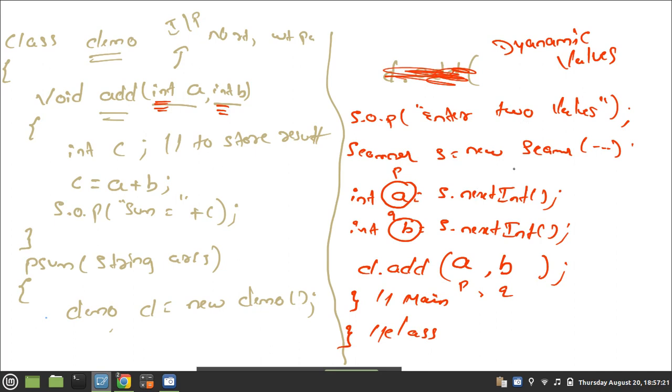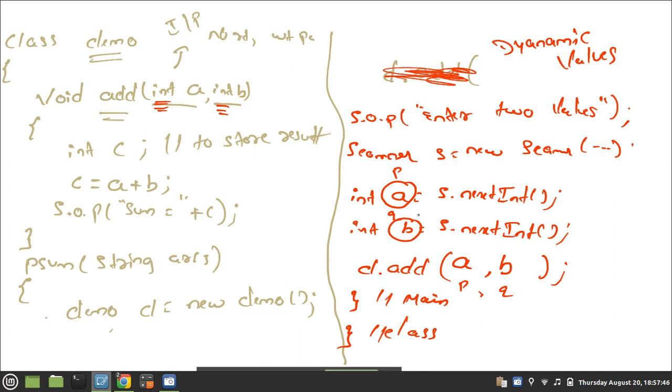To take the dynamic values, we should create the object for which class? Scanner class. By using the scanner class, if I enter 10, 10 will be stored in this variable. It may be P or it may be A. The next number whatever I enter will be stored in this variable.